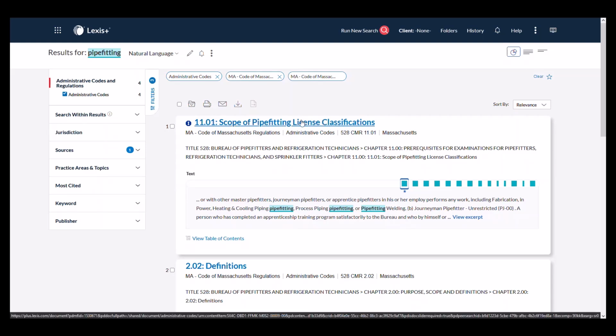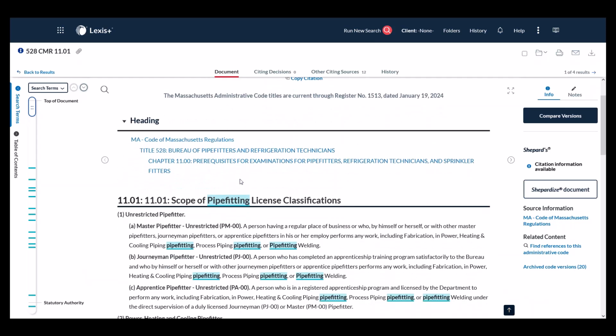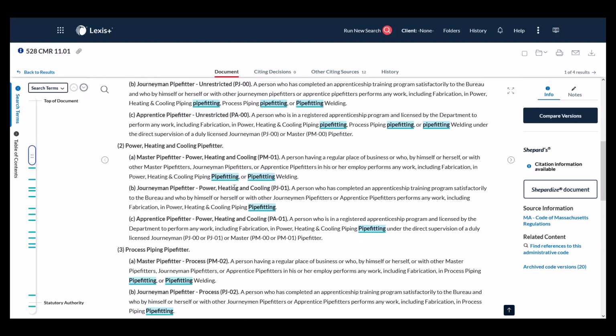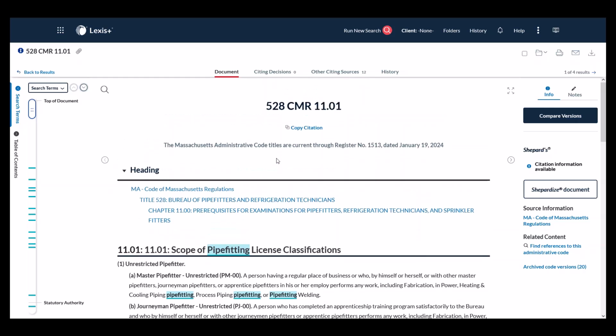So we can go into it and we can look around and we can see the section in the regulatory code about that. But we notice that it doesn't explicitly mention right there how I might find further information on it.